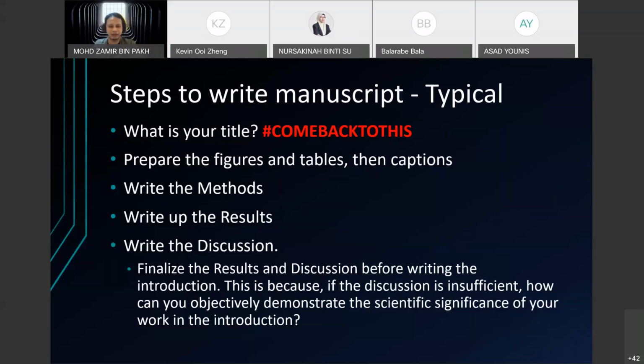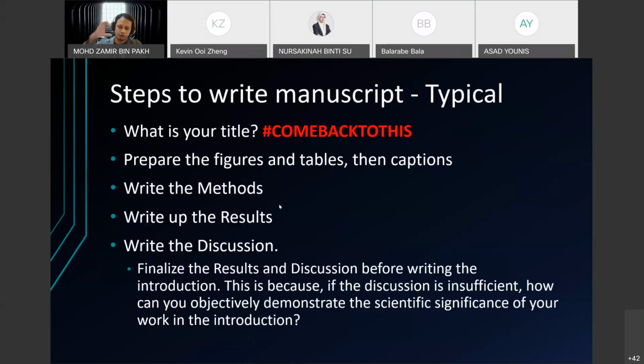You can go back already that day. Then come back and write the captions: Figure 1, what? Table 1, what? Just explain the caption of your results. Done. Then go to the method, because this is the easiest one, since it is what you did. You don't have to analyze anything in this section, you just spell out what you did. Then you go to the results, starting with the graph for Figure 1, following the sequence of sentences 1 to 4 or 5 according to what I explained just now.